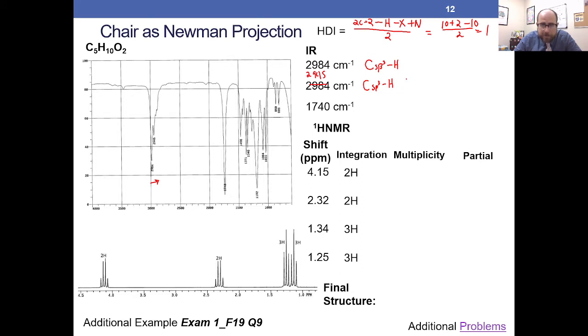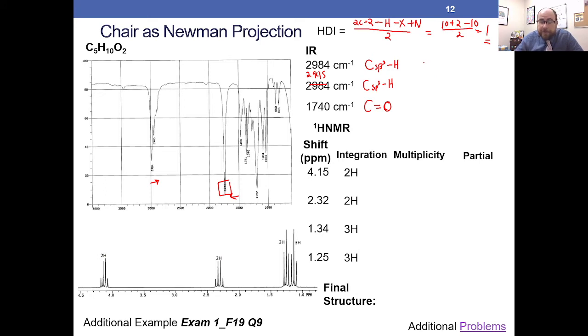The only other piece of information from our IR spectrum in our diagnostic region, above 1500, is this peak at 1740. It's a very strong peak that occurs within the double bond region, between 1750 and 1680 or 1700. This corresponds very strongly to a carbonyl stretch, a carbon-oxygen double bond. That makes sense in context because we have an HDI of 1, so we know we have a pi bond within our system. We've extracted as much information as we can from our IR spectrum.